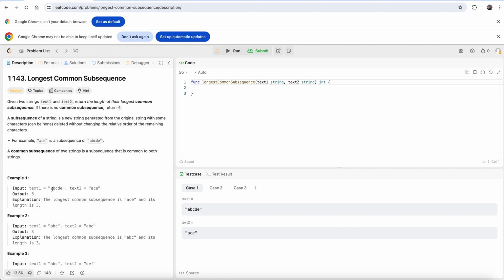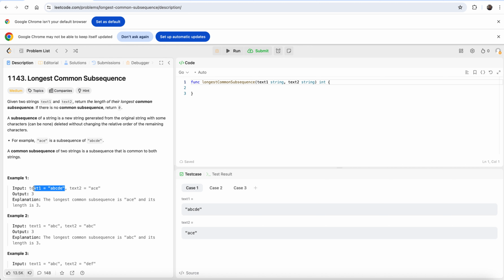And there can be A, B, C, D, E, that can also be a subsequence, but that is not in text 2, so we cannot consider that. We need to choose the longest subsequence that is common in both.